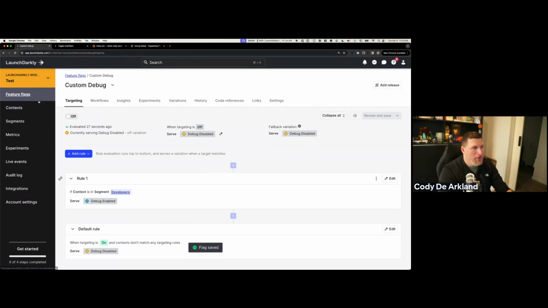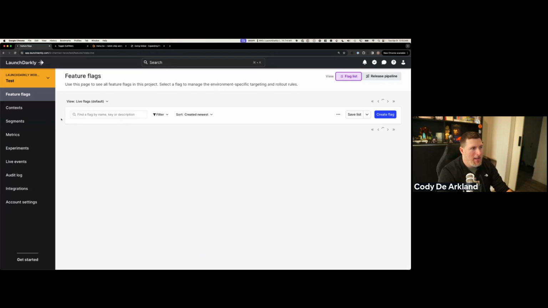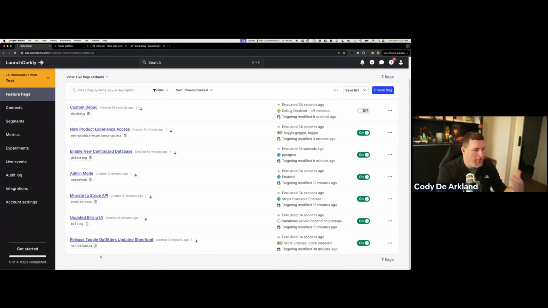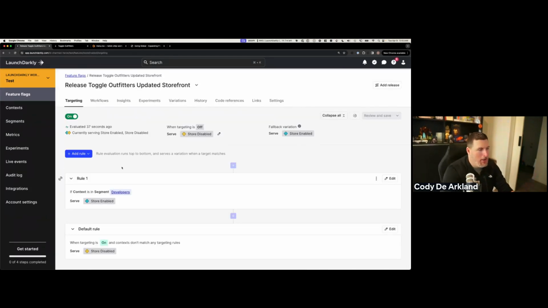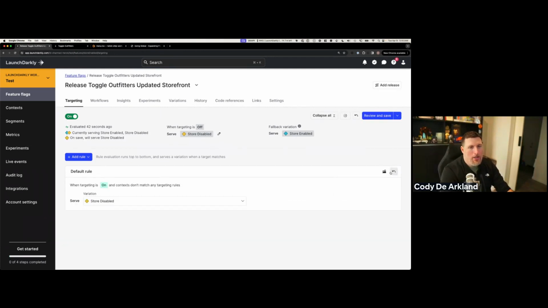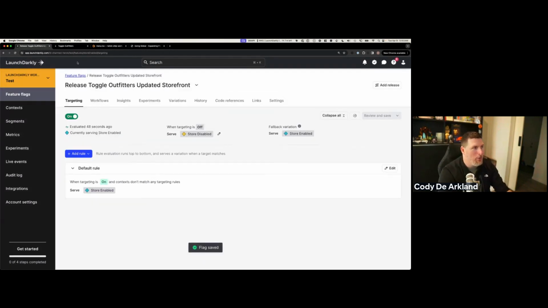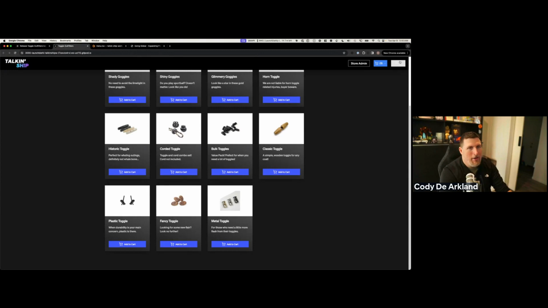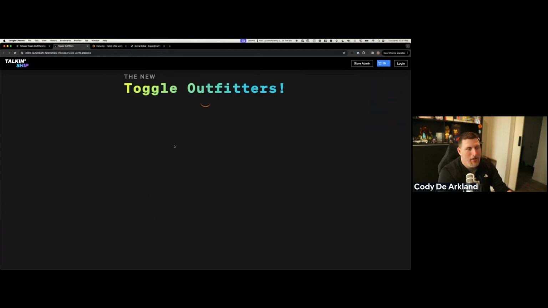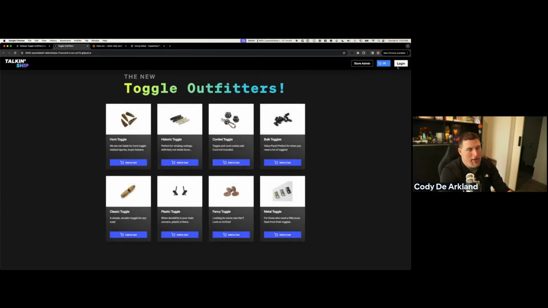And actually, before we turn that on, we're going to go out and we're going to back out. We're happy with our store. Our store is released. Life is good. Store is enabled. We actually don't need this targeting rule anymore here. We're going to delete that rule and change the default rule to be available for everybody, right? So we've rolled this out now to everybody. The store is working great. So now if I logged out, I would still see those, but I don't see the goggles.